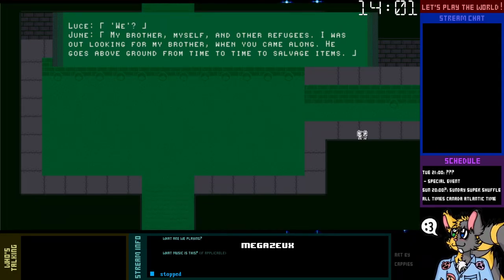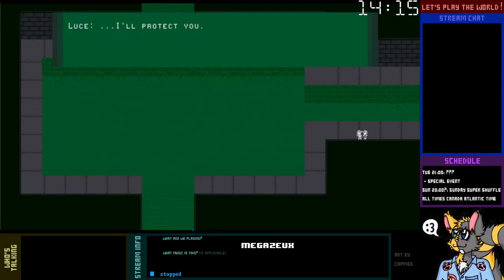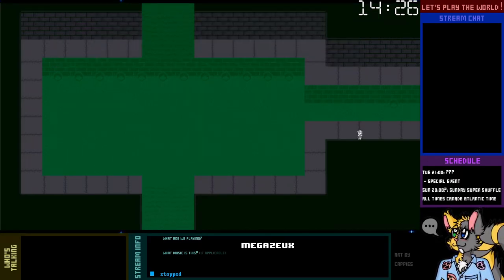He goes above ground from time to time to salvage items. And did you find him? Not yet, but he should be fine, if Shadowsong is taking care of things. But now he won't be able to find me after I ran off like that. I feel scared. I'll protect you. Isn't that breaking orders? I don't think there's a problem with it in this case. If you insist, we should head to our hideout. Right. You have nothing to worry about. And you're not going to tell me where this hideout is?